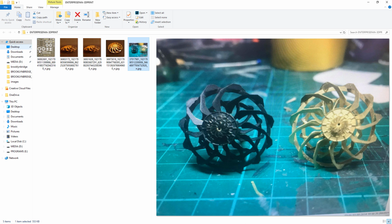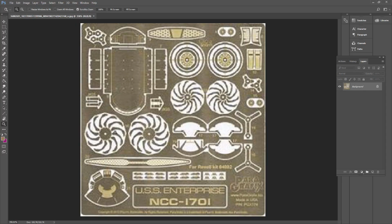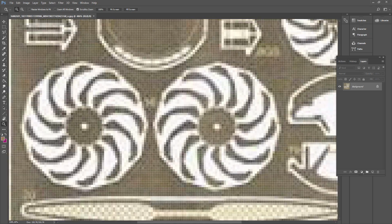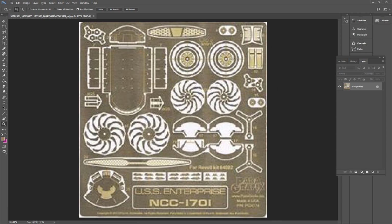Now the main problem I've got with this so far is that the resolution is just not good enough. I can't see what's really going on around here. I can match to this, but I don't know if it's correct, because I can see it's pixelating. I need a better quality image. So I'm going to hunt around on the internet and see if I can find something better for this inside fan area. So give me a second. All right, well, after looking around on the internet, I didn't really find anything, which is a bit of a shame. So it doesn't matter, I'll just take this in and do something, and then hopefully you can get yourself a better quality image and work from that.